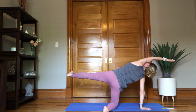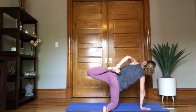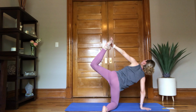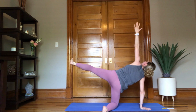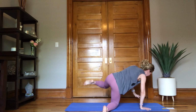Either stay here and hold, take a break, or bend the knee and reach for your foot. Options here. Heel can come close to the body, or you can extend like a dancer pose. Kick the top of the foot into the palm of the hand. If you've got the leg, slowly release. Leave the leg out there. Pause. Slow motion to your tabletop.